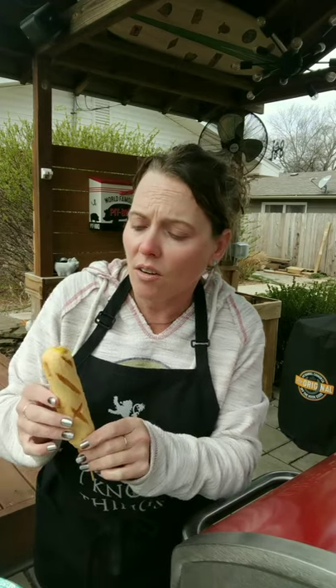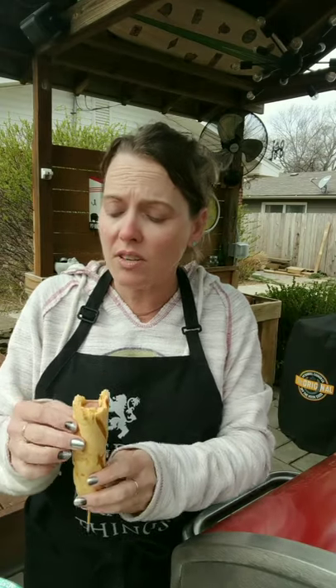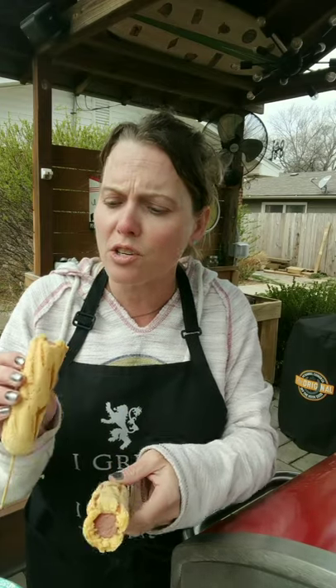And here is the one where I just put the hot dog straight in the dough and grilled it. Mmm! The hot dog's hot in that one too, so they're cooked all the way through. They both have a nice crust. This one looks like I got the dough a little bit thinner, so it's a little bit crispier — closer in resemblance to a deep-fried corn dog. But they're both really good. I'm kind of impressed.